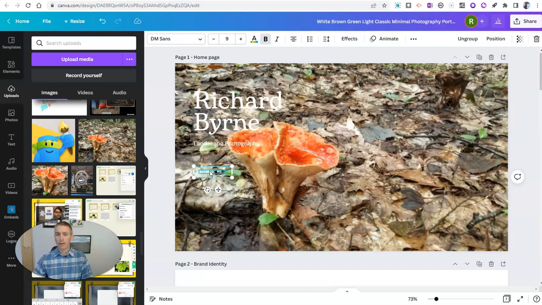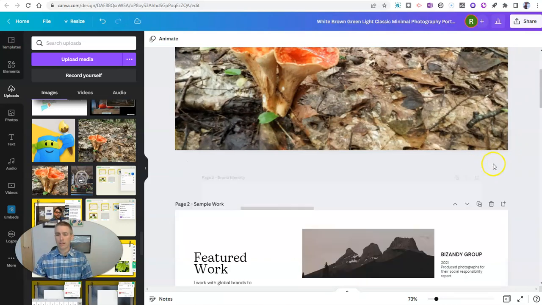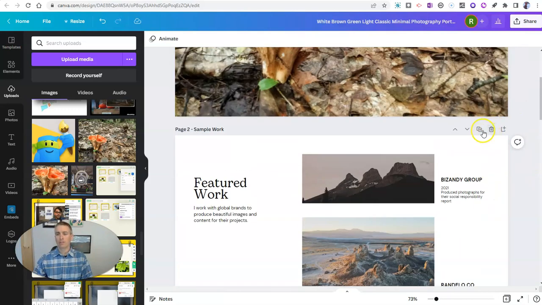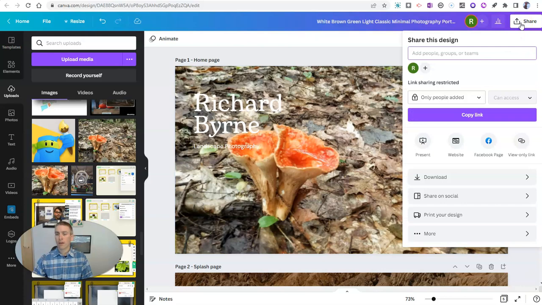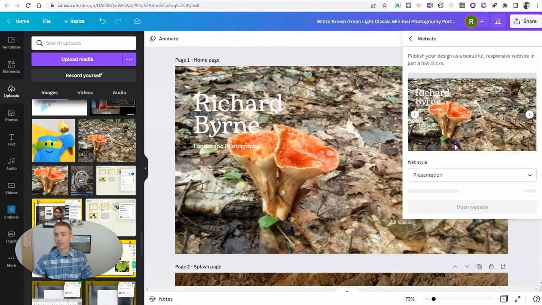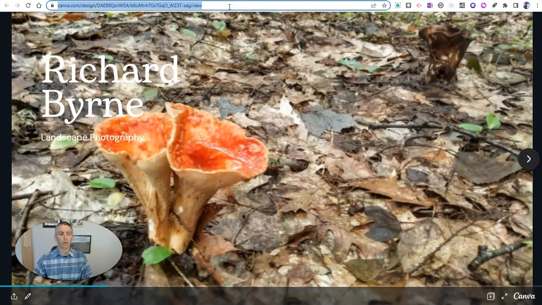Now the email me button, well, let's change that out because I don't want people emailing me. Let's just delete it for now. And we'll put it in a little bit later on the website. Now I can keep filling in all these pieces or I can delete them as I see fit. And when I'm happy with it, let's go ahead and hit that share button and we can publish that as a simple standalone website that has its own link right there. So those are three ways to create your own simple portfolio style websites.